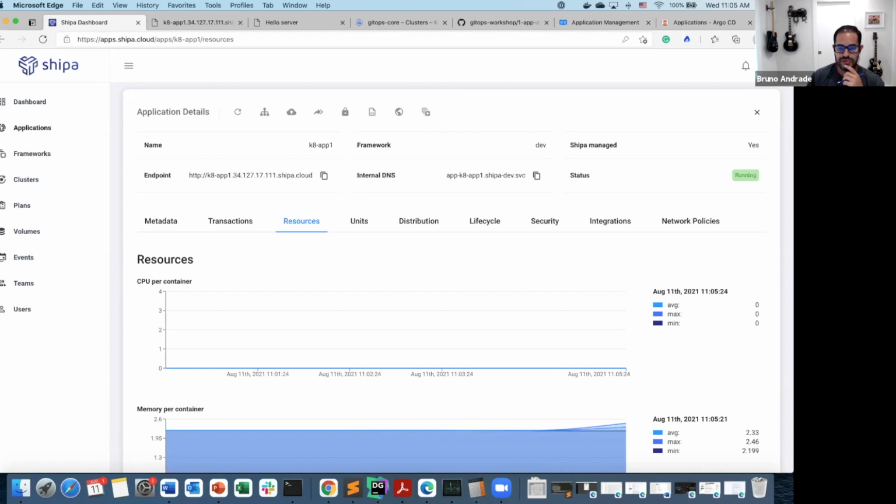We actually released a video, and maybe Bob, we can send you that, using Shipa with Harness, because when you're using Harness, you actually have to define the Helm charts and so on. Harness does not offer a GitOps approach, with resource sync, drift detection, and so on. So you can actually point Harness to a Shipa framework, so you don't need to be connecting your clusters to Harness.